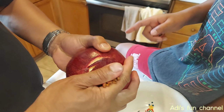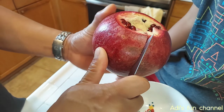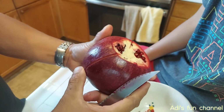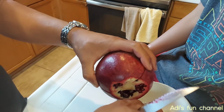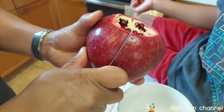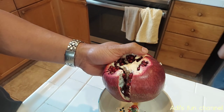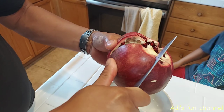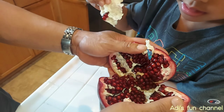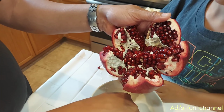And did you know you can just cut straight down lines and then take that out? And then what you're gonna do is make another cut. Bend it this way. Just crack it open. Get the other one. And just crack it open. Now you can take out the one in the middle. And there you go. That's your pomegranate. He got that all from me.